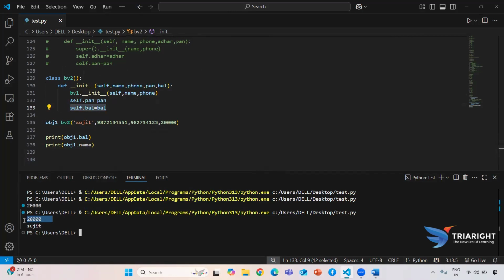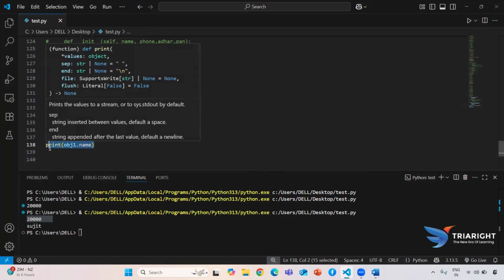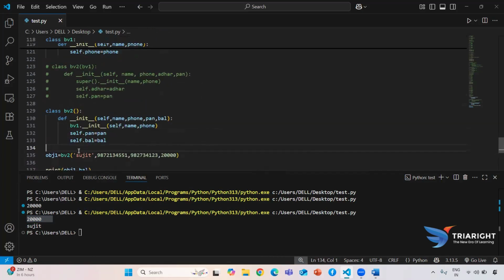Whenever it checks for the name, the name is not available in my bank version 2. But I have used the chaining concept with the help of the class name.